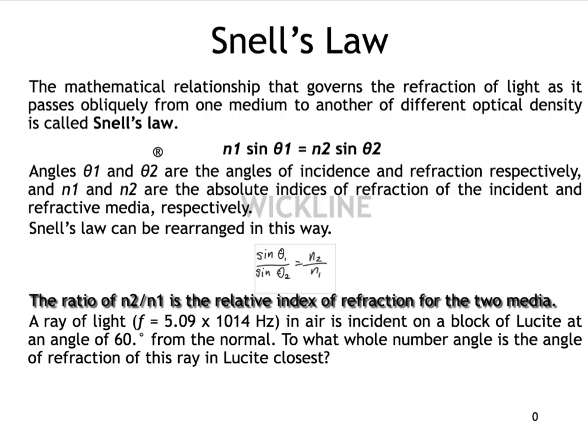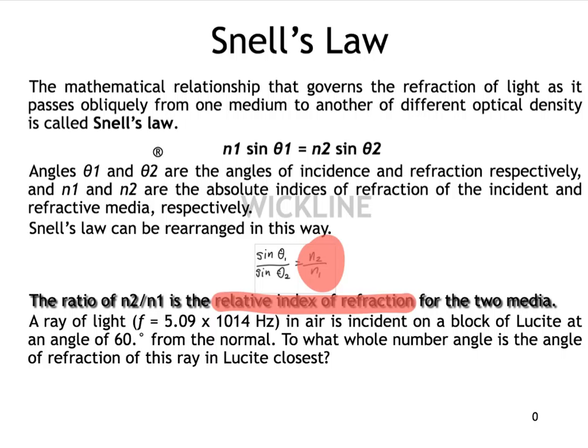And this has an official name. That is called the relative index of refraction, as opposed to the absolute index of refraction. This is very rarely asked about, but it's also not on your reference table. So just so you know, if you're asked for the relative index of refraction, do n2 over n1.